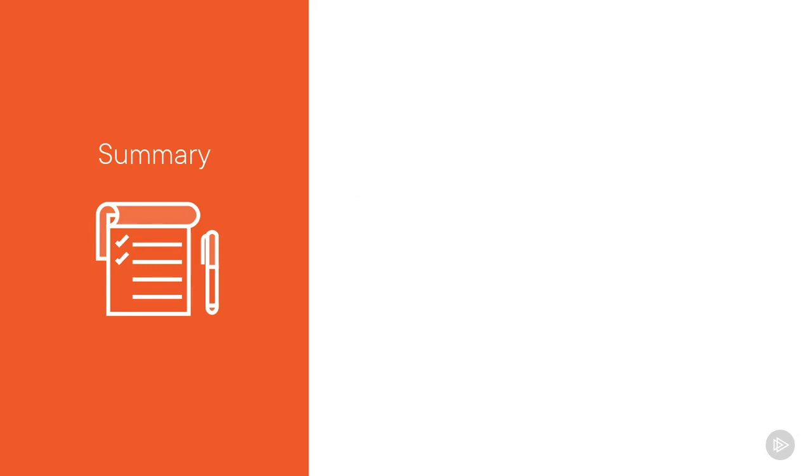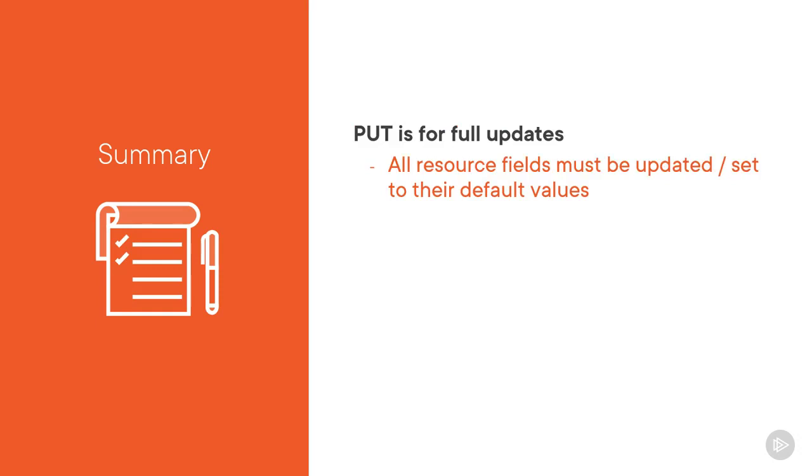We learned that put is for full updates. It's important to remember that all fields should be updated as the result of a put request. Fields that aren't passed through in the request should be set to their default values. Put isn't safe as the resource changes, but it is idempotent. Executing the request multiple times should result in the same result.